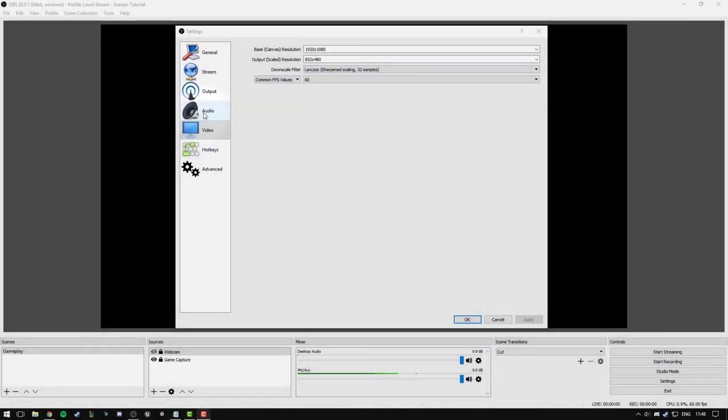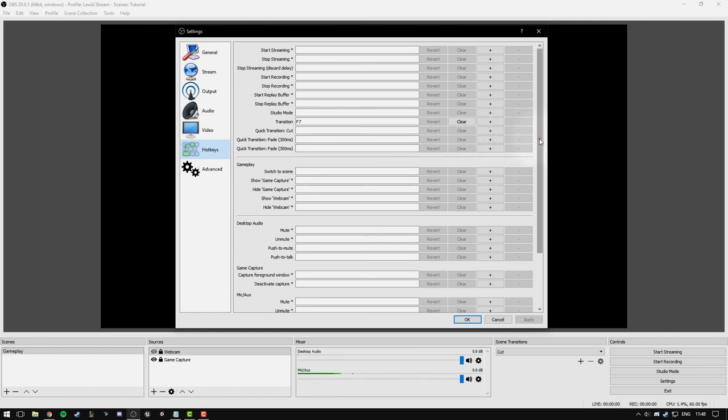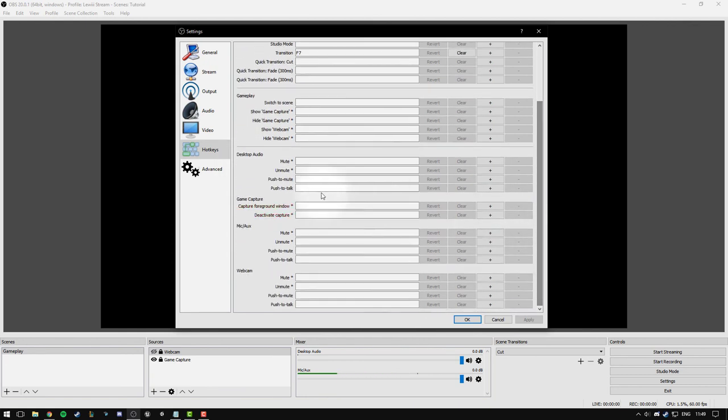Nice. Okay, so let's move on to hotkeys. What's good about the hotkey page is you have your global hotkeys at the top here, and then you have hotkeys for each scene. So as you add more scenes, they will appear down here, and also for different sources and even your microphones or whatever. Okay, so you can set a key to mute just your desktop audio or just your microphone. This hotkey here would apply just to the game capture source. So again, if you were using a hotkey to capture the window, you can set that here.